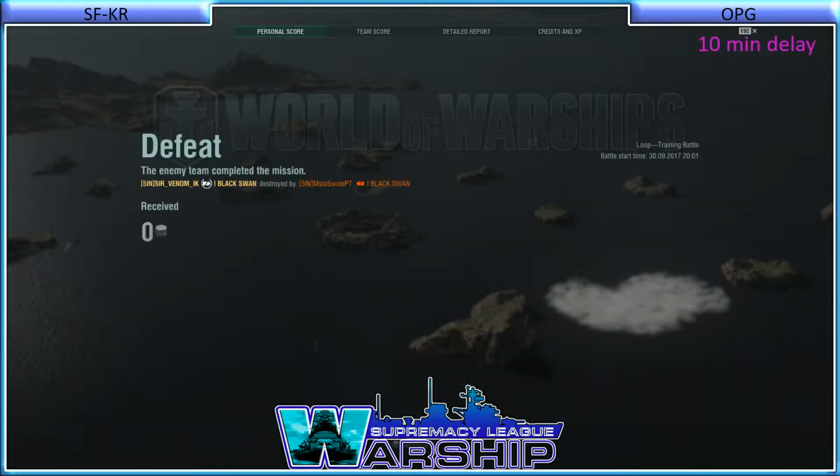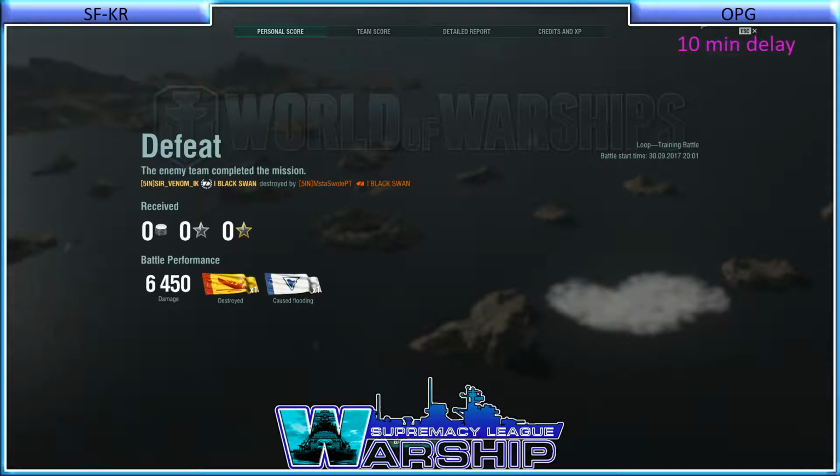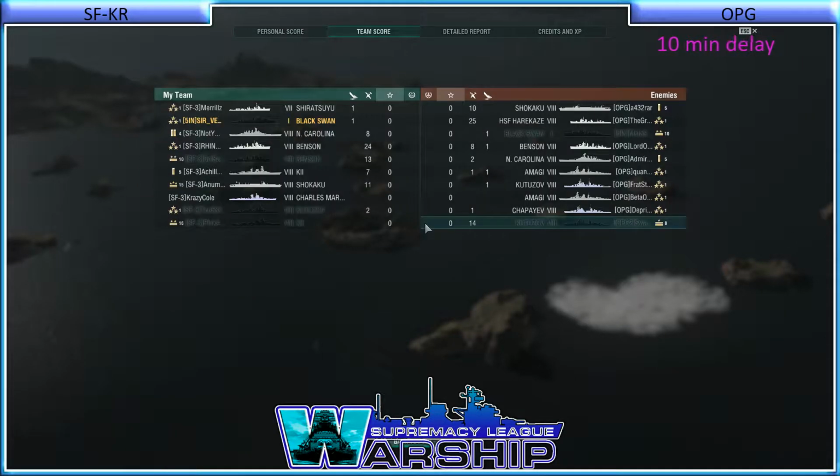Very, very interesting choice taking the Shiriatsuyu. I don't think that the Shiriatsuyu really had an impact on this game, one way or another. Merrill's taking 1 kill. I believe he's the one that torpedoed Swagger over there. So maybe it was a good choice. Who knows?